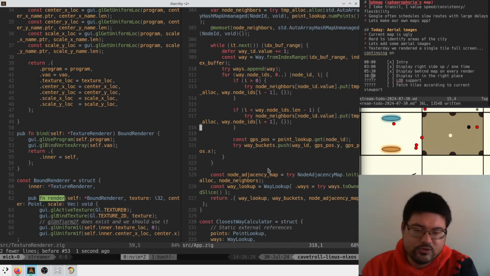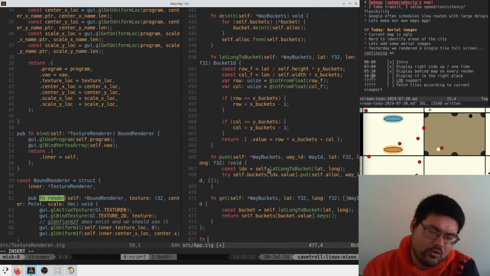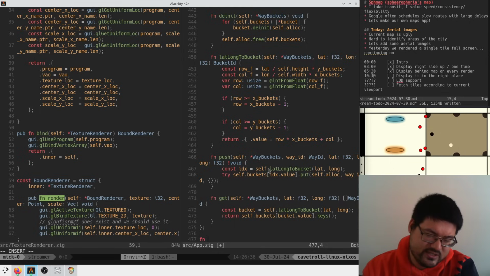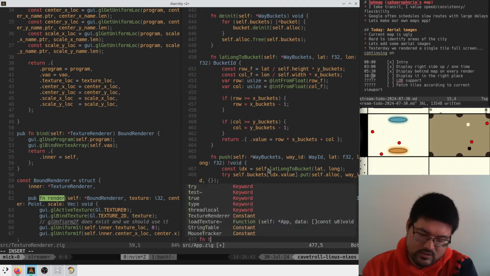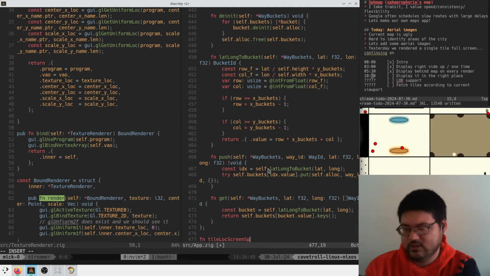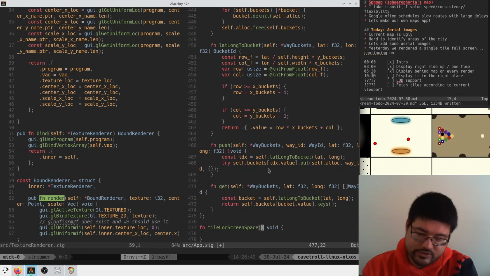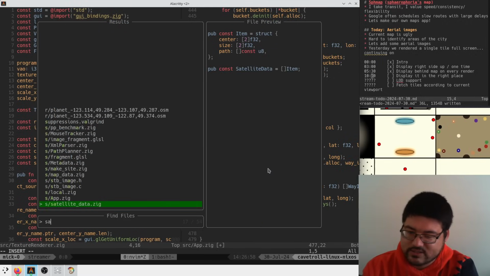So for now, we'll just shove this in app somewhere. I don't really care. And we'll call this tile lock screen space, which is going to take in whatever we have in satellite data.